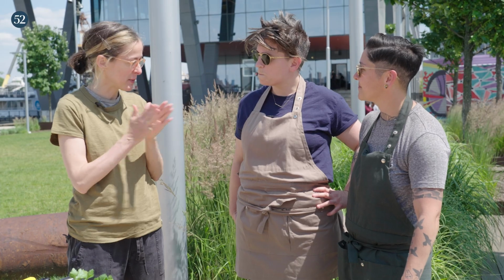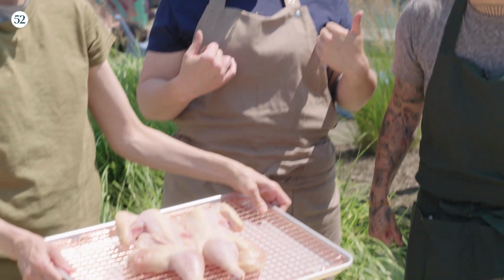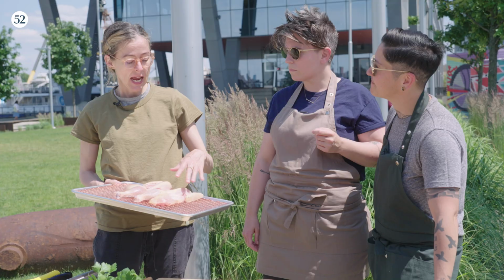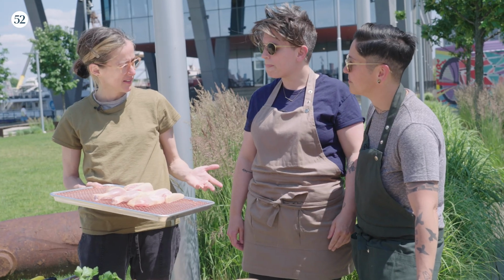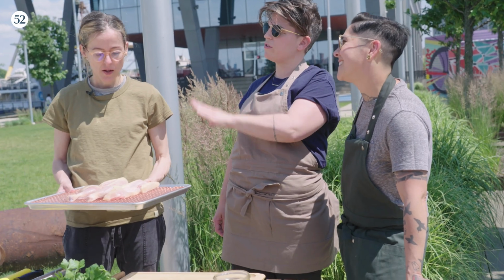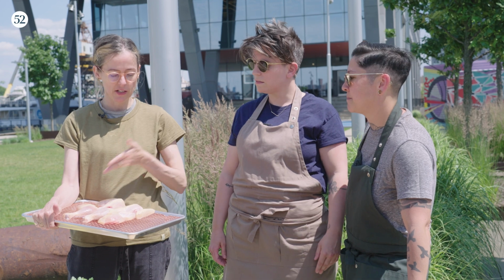I love that. And so today we're going to do one of your chickens. You sell your chickens spatchcocked, right? Yes, when a chicken is spatchcocked, the backbone is taken out and it's flattened, butterflied. So it cooks in about half the time, and you'll have more reliably crispy skin. And it cooks more evenly, doesn't it? Absolutely. And you look way more skilled carving it after it's cooked. Right, because you just slice here, slice here, and you're done.